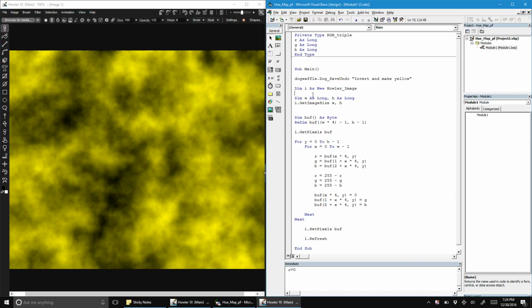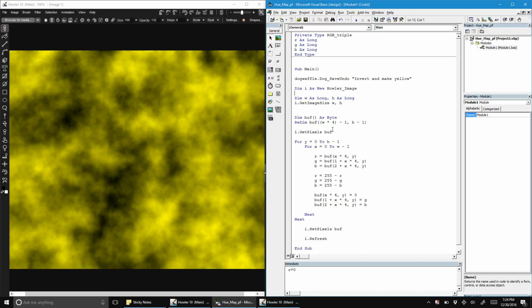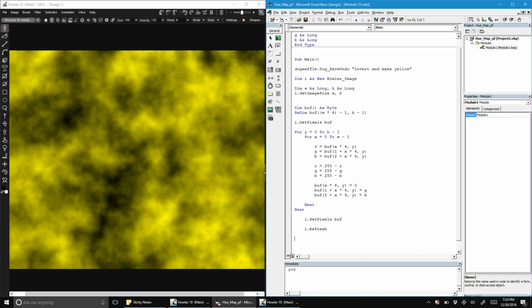All right, so that is a look at the new way of working with pixels in Howler. There are some other options there, but it fixes some of the basic problems of the original setup, like having an extra padded pixel, and it gives some other options of how pixels are stored. There are also some other things in there. I said get RGB.